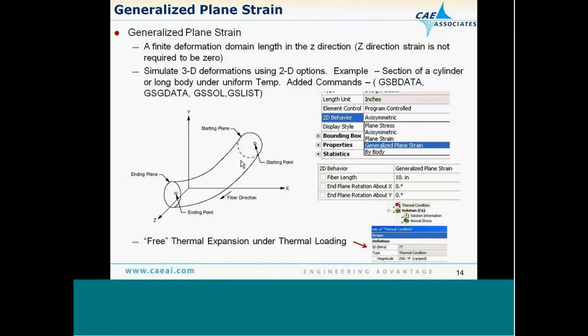However, if I instead insert generalized plane strain and specify a temperature growth, because it allows a constant strain in the z direction, I can capture a combined thermal structural analysis by modeling plane strain where I have infinite thickness for my structural loads, but I don't introduce artificial thermal stresses.